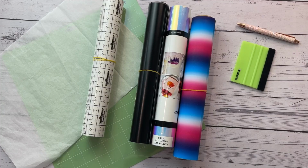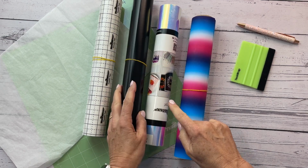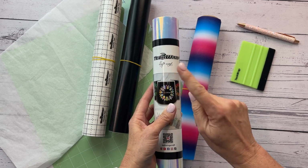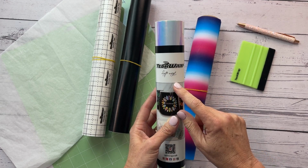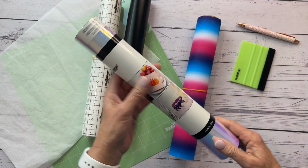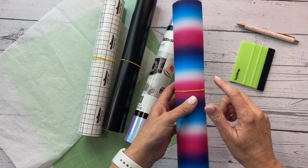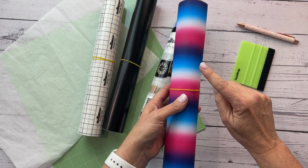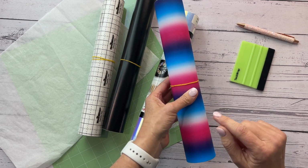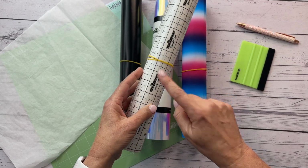So the supplies you'll need to make this decal is 3 layers of your vinyl. I've got black, and I've got this holographic vinyl from Teckwrap in opal white. This is one of my all-time favorites. I love this one so much. And then we're going to use this glittery vinyl, and this one is starry white rainbow. So that's very cool, I like that. We'll also need some transfer tape.